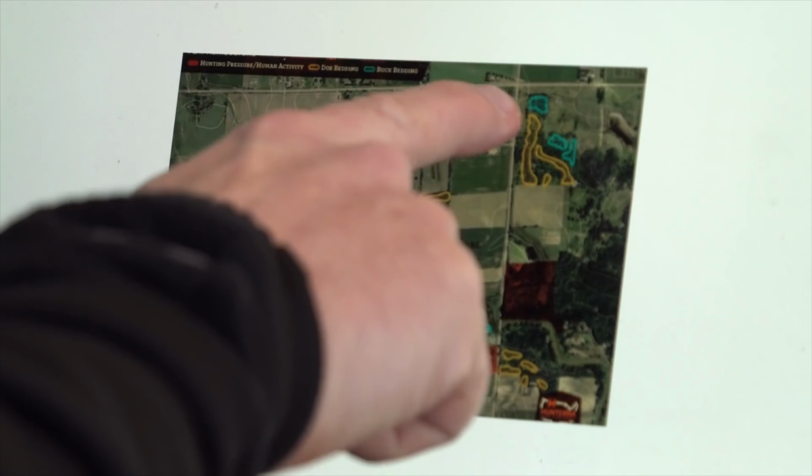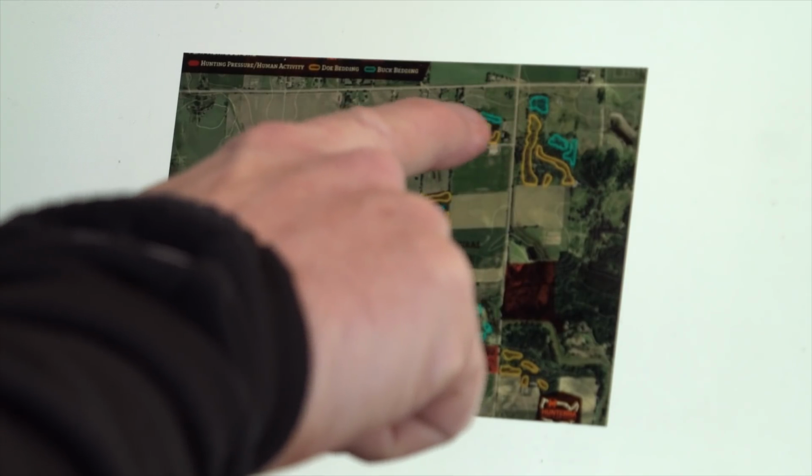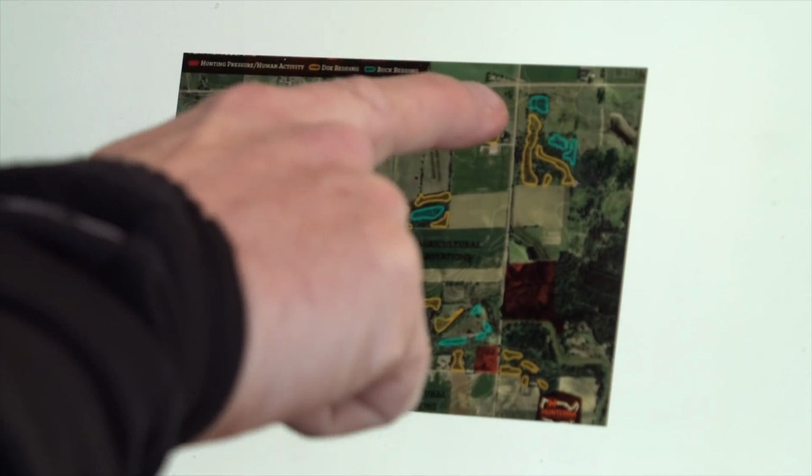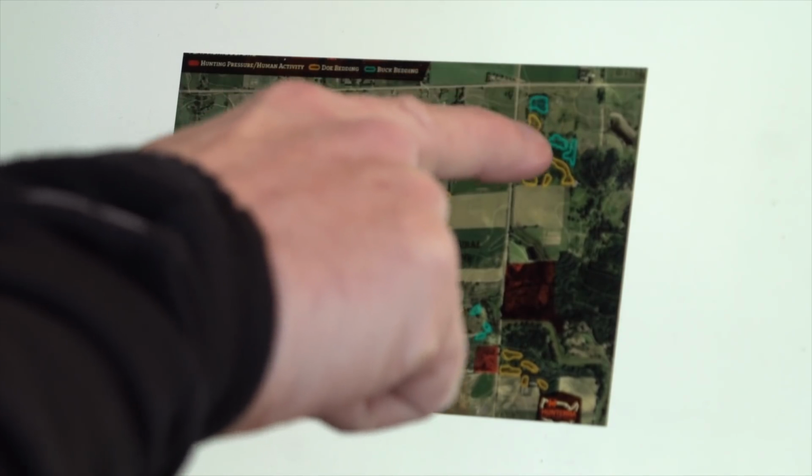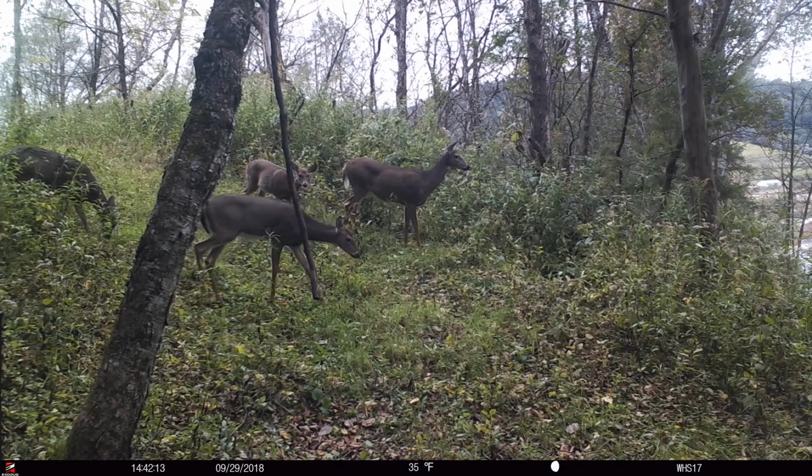So I grew up hunting these small woodlots of 5 and 10 acres and really keying on those locations where there might be enough cover to hold mature bucks. And you can see up in the northeast corner of this particular map, outlined in blue, there are some really good buck bedding areas, and those areas had cow pasture to the northeast, and then you had the high quality ag to the south, no food plots or anything, but those does in yellow would stack up in between the ag and the bucks.